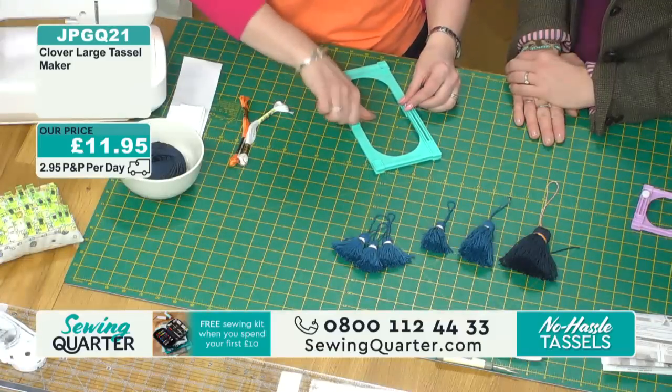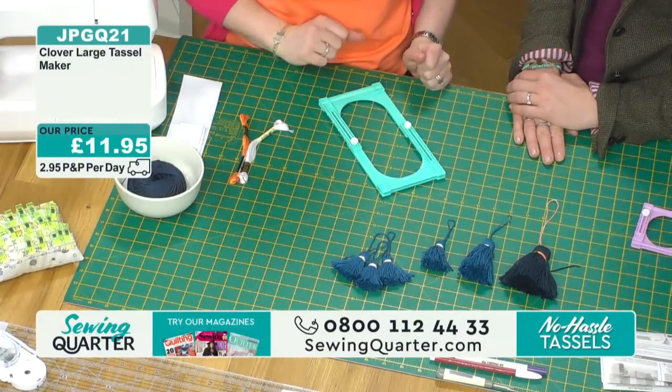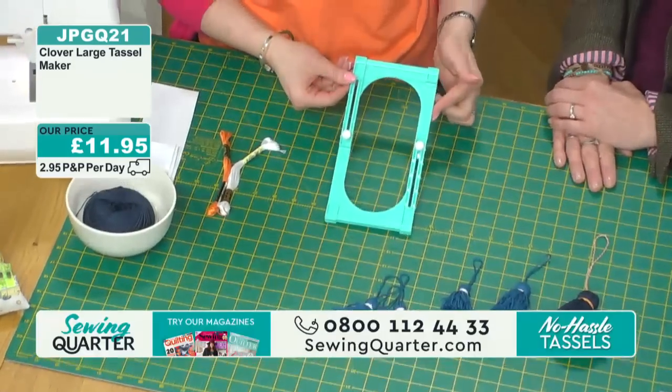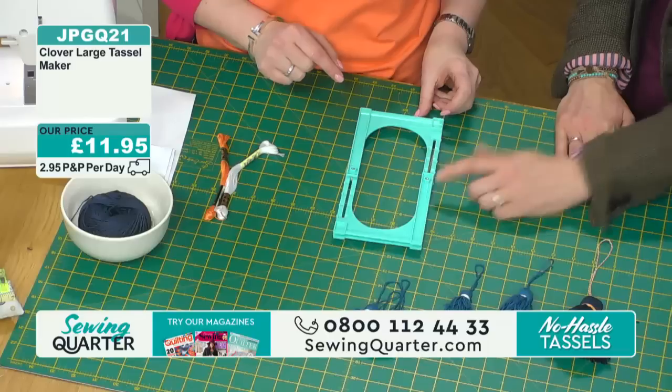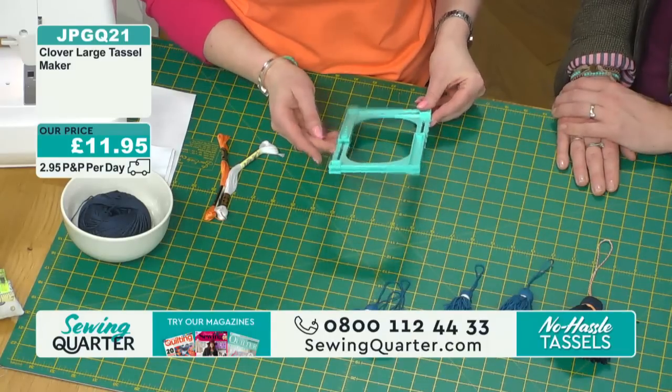Right, so I've undone those screws, and then I've slid them apart. And then you tighten up the screws again. So that's at its widest setting, extended to its largest size. Excellent. Then you just flip it over, because that will be important later. What are these arrows? Oh, they'll come into play later. So we'll see how they work in a minute.